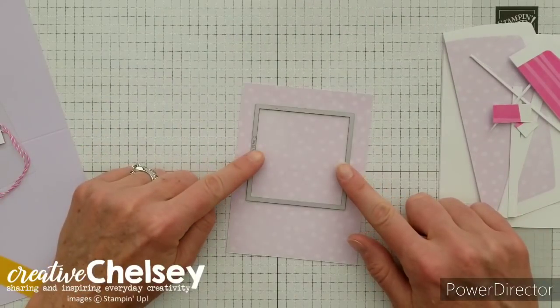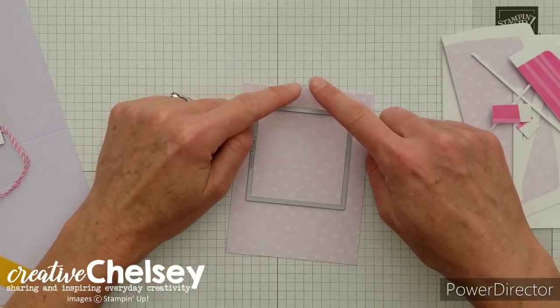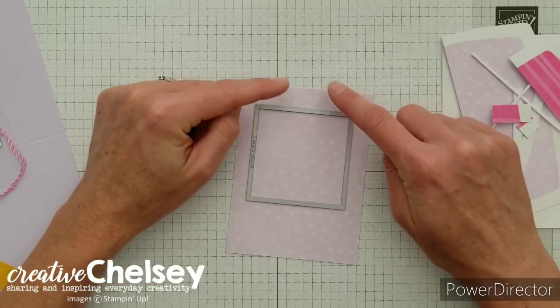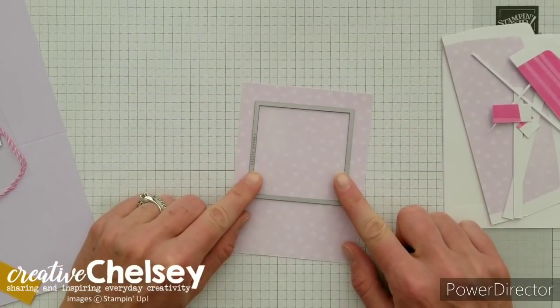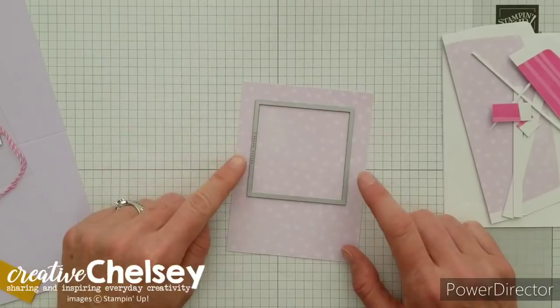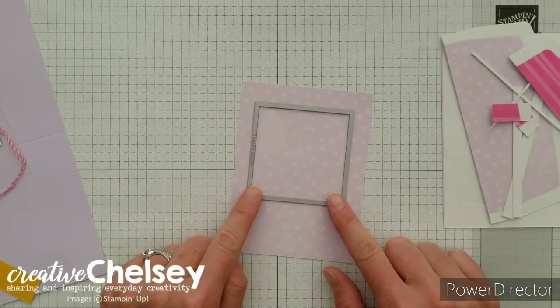So when you line up your square, you're going to make sure your left and right are even, and then compared to your sides, just a little more space at the top, or you can bring it up slightly if you want it to be even on all 3 sides. And then the majority of your space will be down here at the bottom.